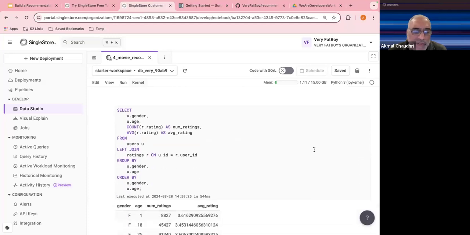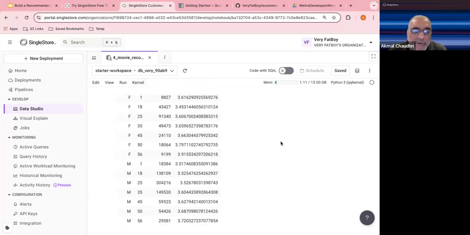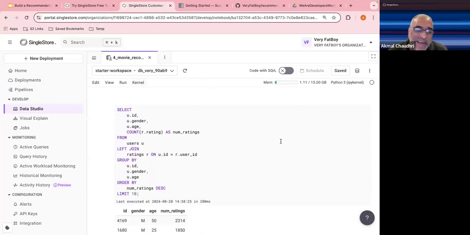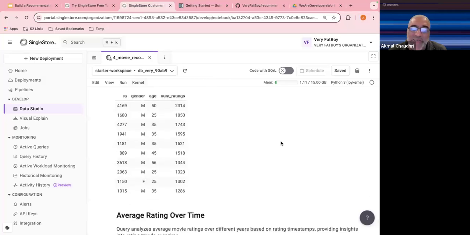So user activity overview as well. And then we can take a look at who is the person or the people, and what is the average rating. So for example, here we've got someone who's female. They are within the age range we talked about earlier. They've rated nearly 9,000 movies, and the average rating they've given for each of those is 3.61, quite high for that particular person, and so on. You can see that there's no end of fun you can have here in terms of the kind of queries that you can formulate. Okay, so I'll stop at that point.